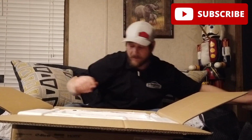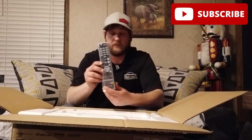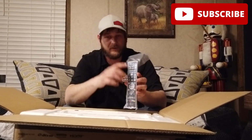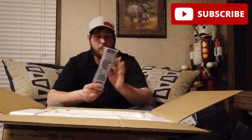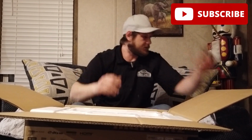All right, so it's the microphone. And then we have the Marantz remote. I think there is a light button to actually make the lighted looking buttons light up. Not too much use out of this. Once we program it and have them set up, there's usually some sort of a system controlling it, so we don't ever really use this remote. It does work very well though. And you get some batteries.